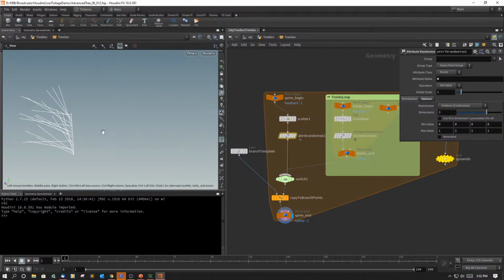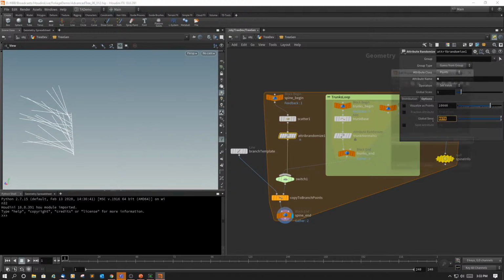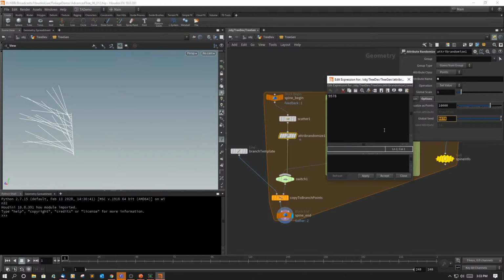But first, before we do anything, because this is a random function and is going to use some random values, let's set a new global seed for this. And let's say that the seed has to change for every iteration. So I'm going to go over here where it says options, go into a global seed. I'm going to highlight this and hit Alt-E to make this a little bigger so you can see it.